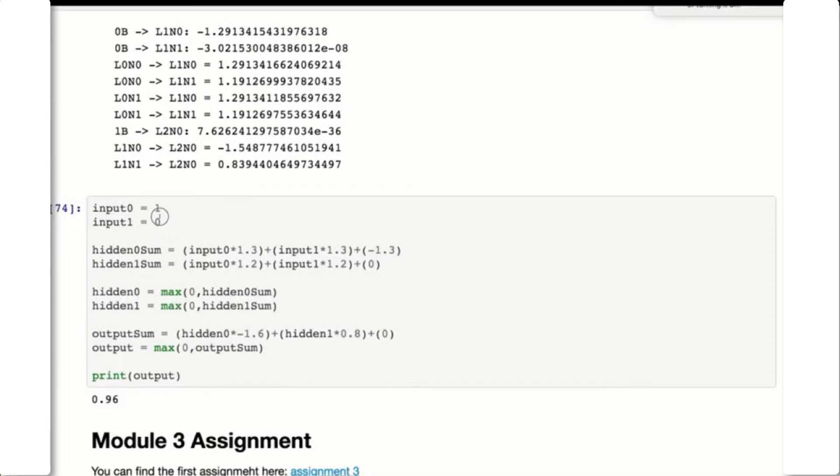I give you the code down here to calculate it by hand as well. You set the input to one and zero. So one and zero in an XOR—those are different, so it should be one. So it outputs 0.96. Now since we're calculating this by hand, I truncated quite a few of these numbers. So 1.29 becomes 1.3, and we'll do that when we diagram it. We lose a little bit of accuracy, but these are the two input neurons. We are going to feed them values 0 and 1. You could calculate it for just about any other value. We're also going to have the bias neuron. Like we saw in earlier class videos, you're essentially calculating a weighted sum over and over again for a neural network.